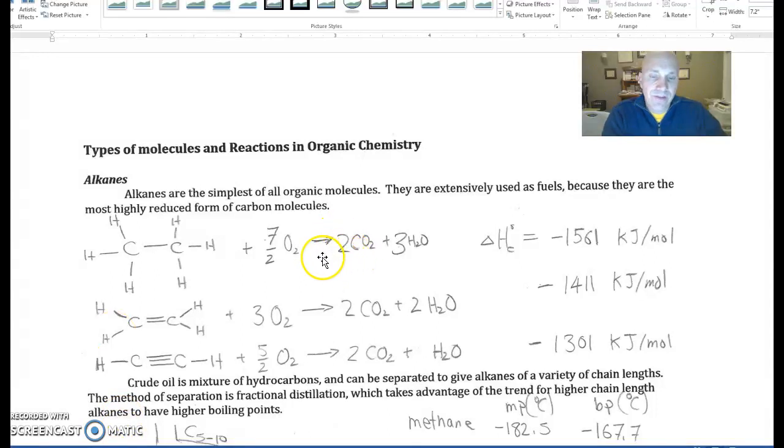And one little bit of evidence of that is if you ask yourself, what's the most oxidized form of carbon? Well, the most oxidized form is carbon dioxide. Does carbon dioxide have any use as fuel? No. In fact, if you put it on a fire, it puts it out. So reduced things have lots of energy. Oxidized things don't tend to have lots of energy.